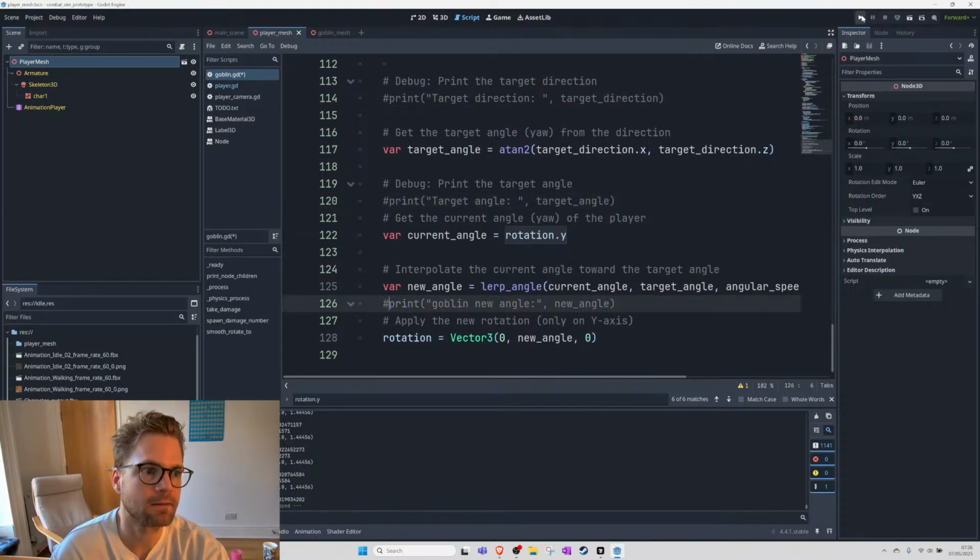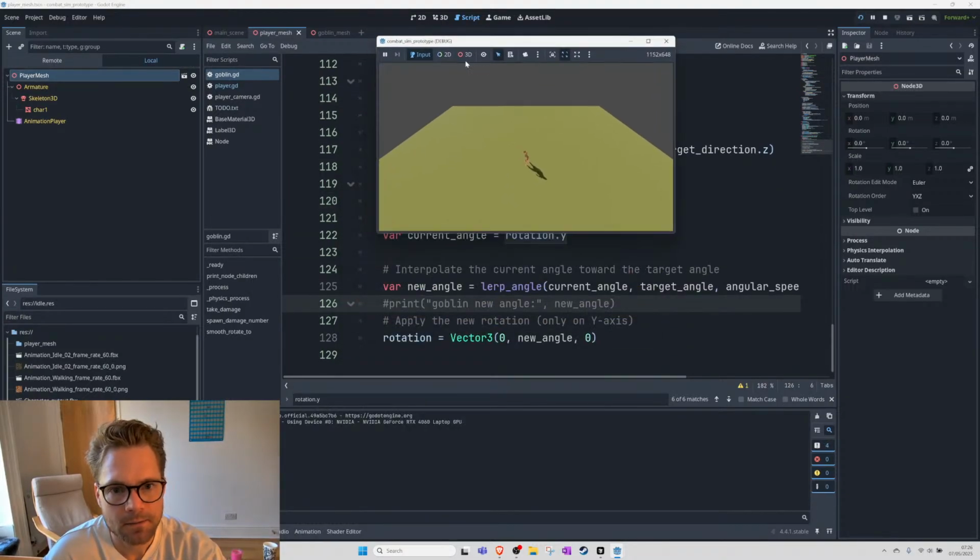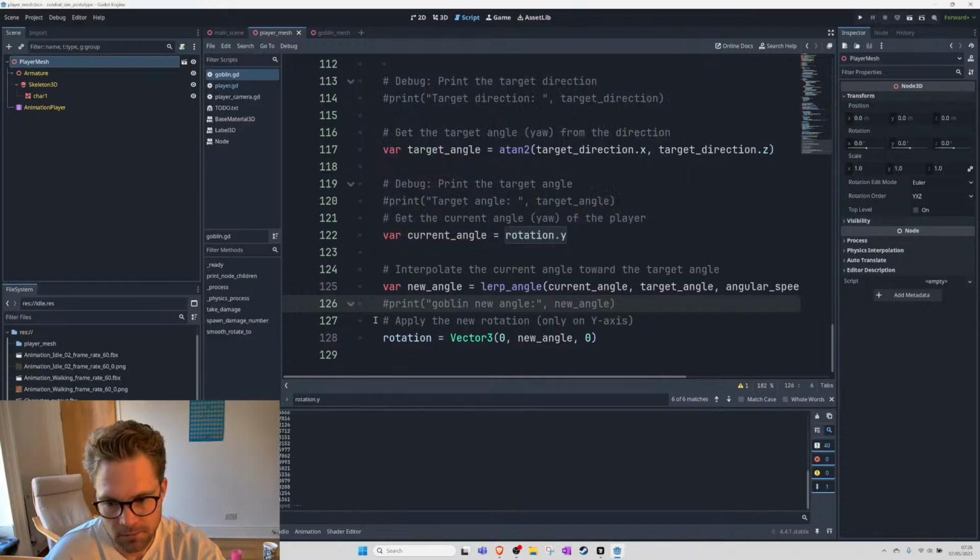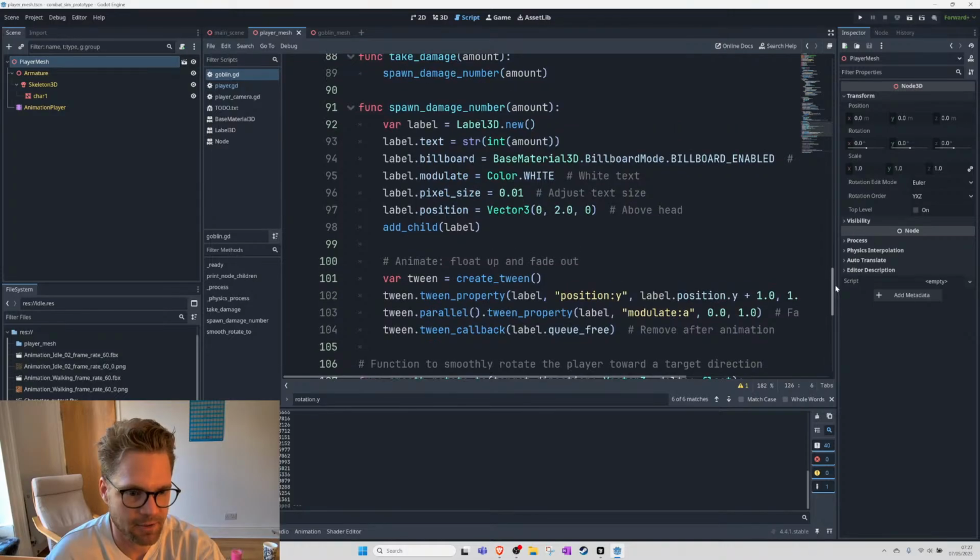Do it again. Yeah, it says it's coming in and it believes it has the wrong angle. So it turns him around by pi radians.